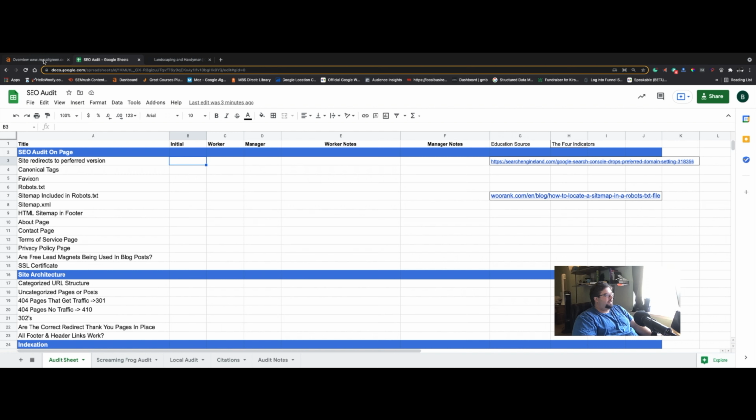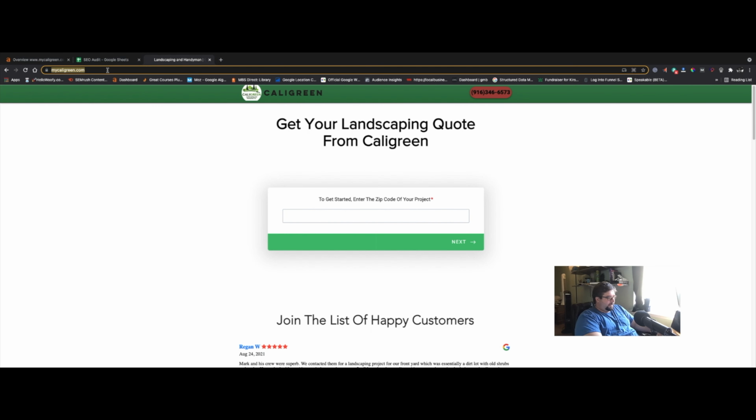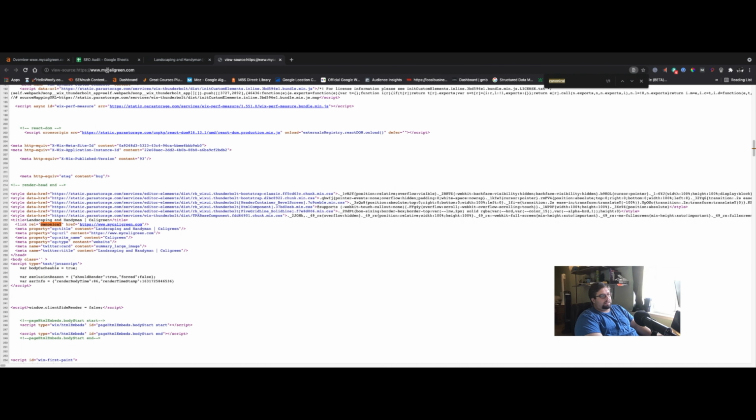Okay. So the first thing is site redirects to preferred version. So essentially what happens is your website can open under a whole bunch of different prefixes to the URL, which means it can be www. the website, HTTP, the website, HTTPS. I think that's about it, but there's some other ones, but I don't know if they really care. You can do a fast version and just click in here, press that, and type in canonical. So canonical basically is a tag that tells Google, I want the website to go to this all the time.